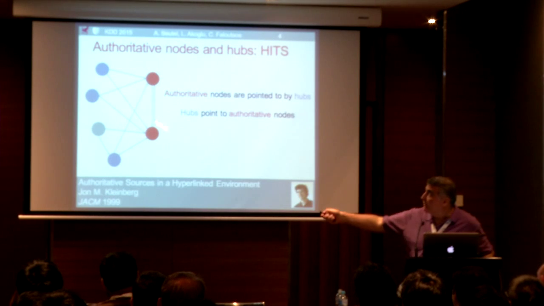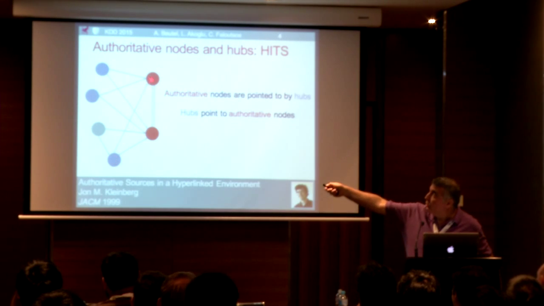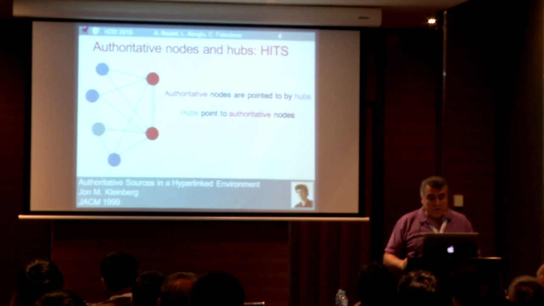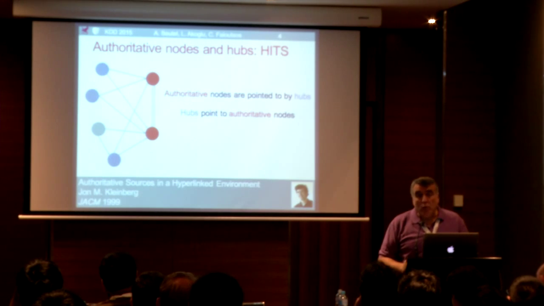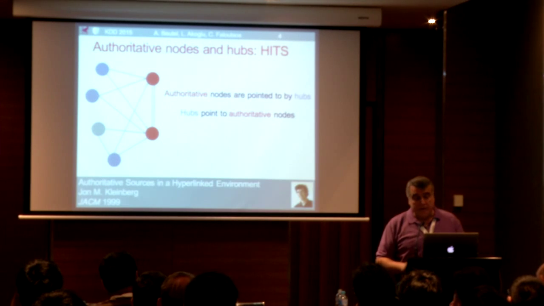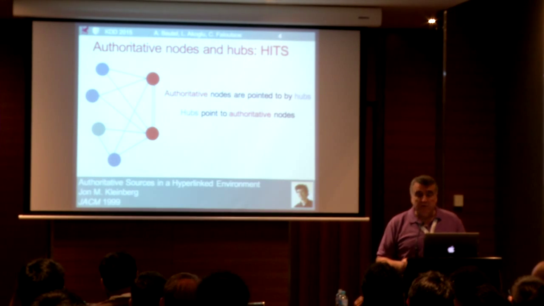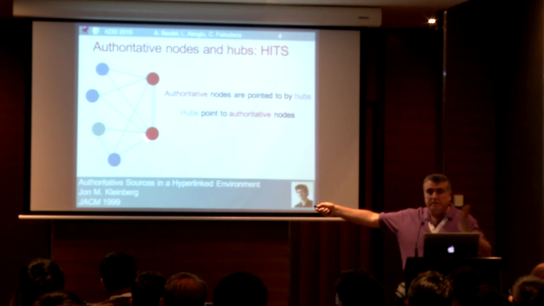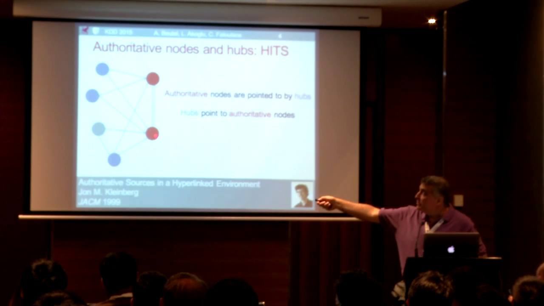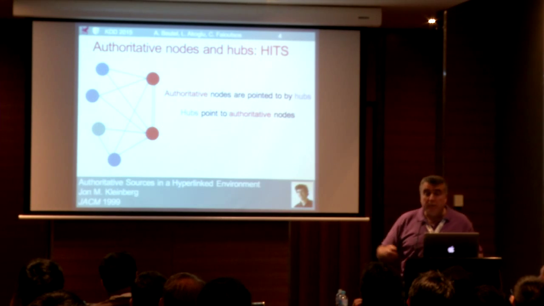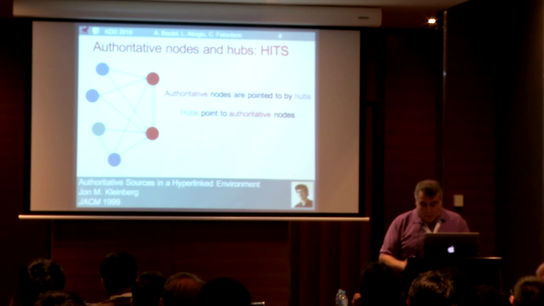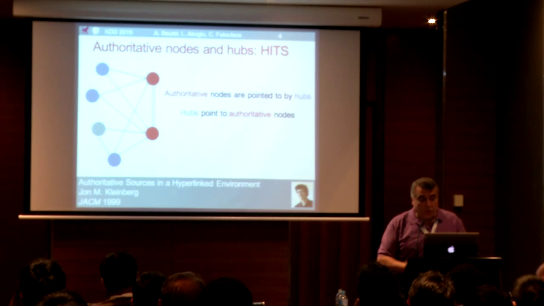The idea is that we have a directed graph. My page points to your page, which points to some other page, and so on. For every page, we want to have two scores. The first is how good of an authority it is, which means how many pages point to it. The second score is how good of a hub it is. Maybe this page is not very good for the query, let's say Linux, right? Maybe this page does not have a lot of information about Linux itself, but it points to so many good pages about Linux that it has a good hubness score. So the question is, how can we compute the authority score and the hubness score for every page?